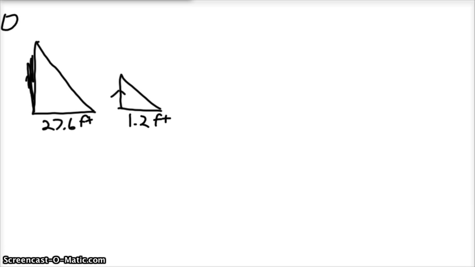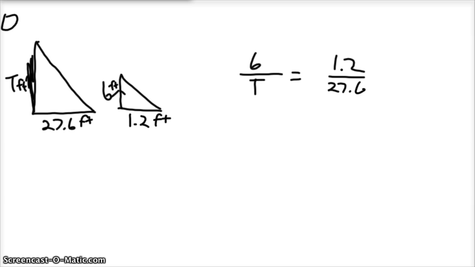All right, and what do we know the height of? Well, we know the height of the tourist, and he is 6 feet tall. So we need to find the tower feet. Okay, so let's pick our tourist. Just like from last time, we're going to start with our height. So our tourist height is 6 feet, and our tower height is unknown. It is t. So now we have to stay consistent. Our tourist shadow is 1.2, and our tower shadow is 27.6.